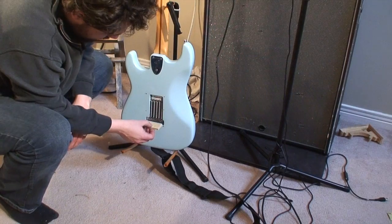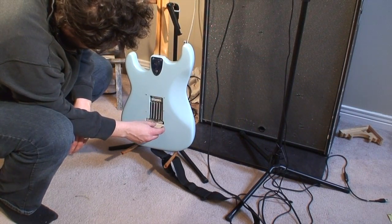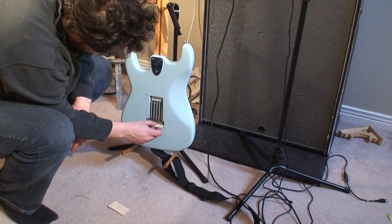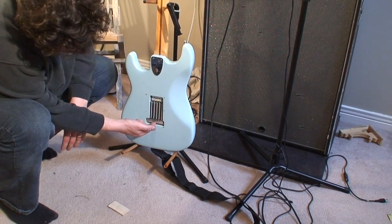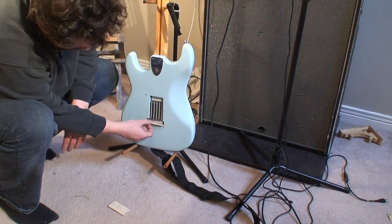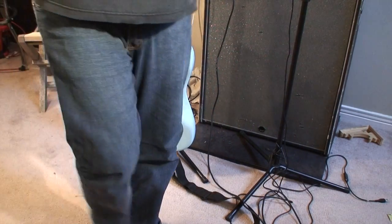Alright, so what I want is for these to fill the... Okay, so I can already see one of them is too big. So it needs to be sanded down a bit. But I just want those to fill the entire cavity right up to the level of the bar. And it is. It's fitting perfectly. So this one needs to be trimmed down a bit. So just sand that down a bit.